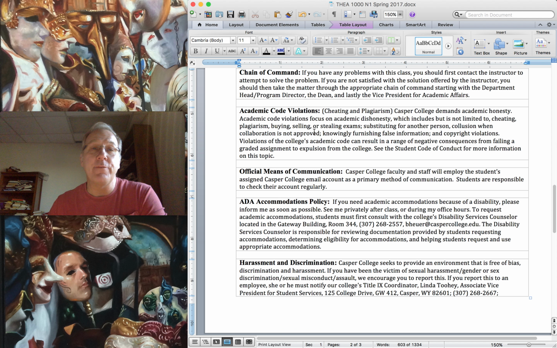The academic code violations have to do with cheating and plagiarism. There is a specific college policy regarding these things. I will ask you to turn your essays in to Turnitin for review. And I also will be checking papers for evidence of plagiarism as well. But if you have any questions about how to properly cite sources in an assignment or in a forum discussion, please ask me. And if you get information or ideas from any other source and you're repeating that in a paper or in a forum discussion, you are obliged to let us know where you got that information from. And as long as you cite your sources, everything is fine.